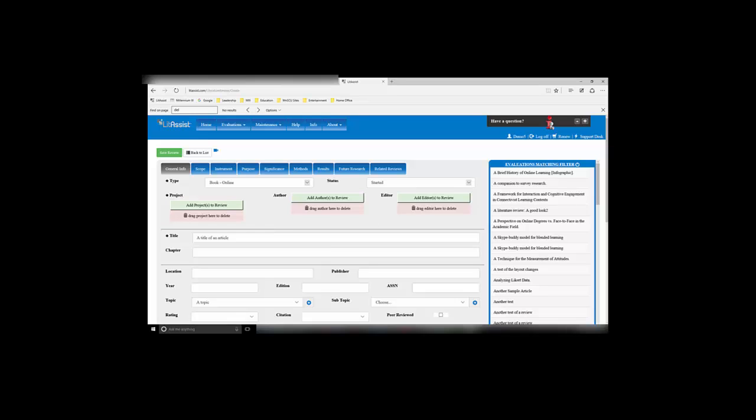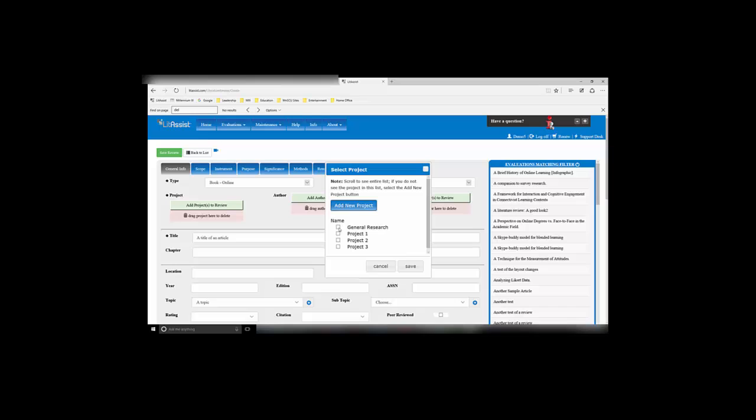A new feature to LitAssist is the ability to associate an evaluation to one or more projects. Example: LitAssist does not need to be used just for your dissertation or thesis. You may find value in using LitAssist for general research, coursework, and/or your dissertation or thesis. Entering all projects relevant to an evaluation allows you to maximize the benefit of only having to evaluate an article one time. To associate a project to your evaluation, simply select the Add Project to Evaluation button.